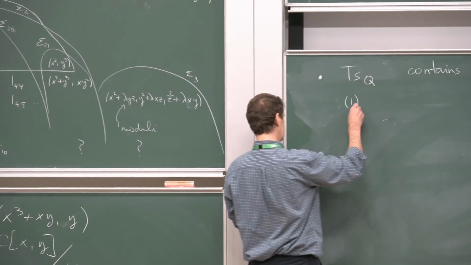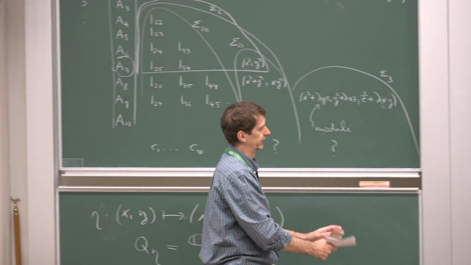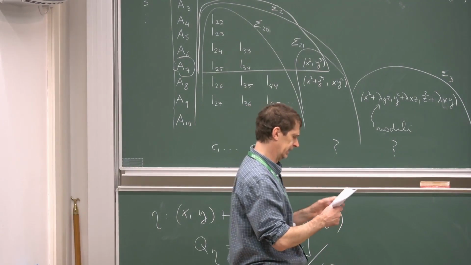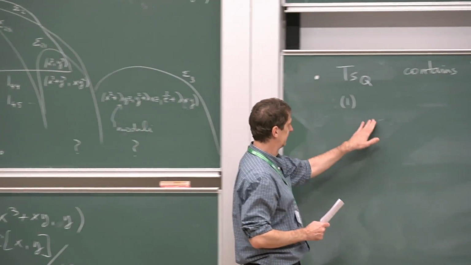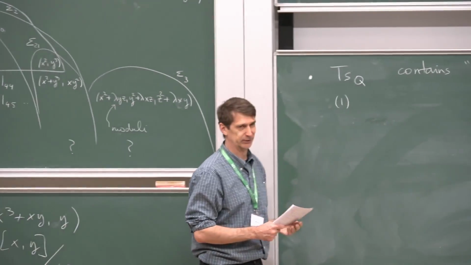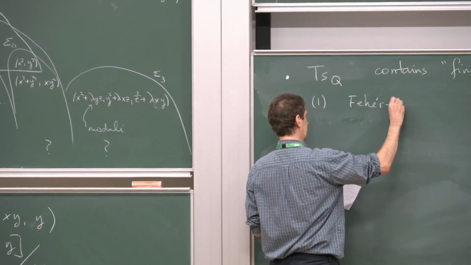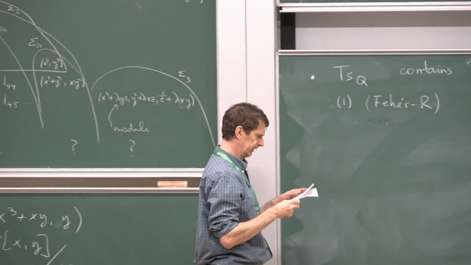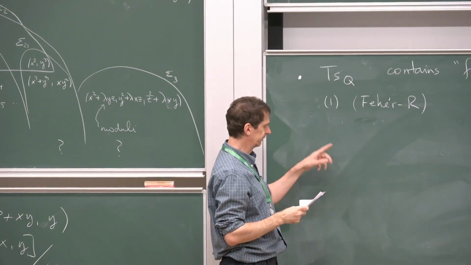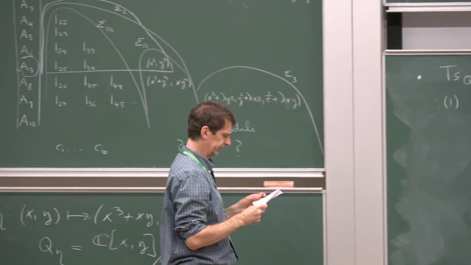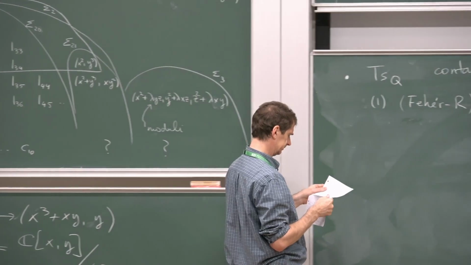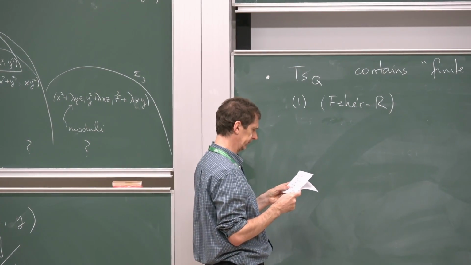So there are three ways of arguing for that. The best ones will be the second and the third. But don't skip the first one, that's what I know best, because that is due to Feher and myself, and it's chronologically actually after the second one. But okay, so let me discuss the mathematics first.